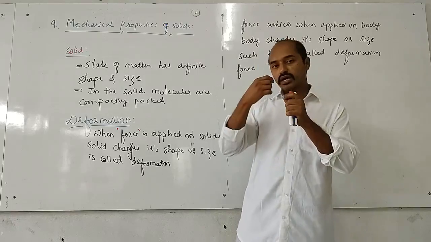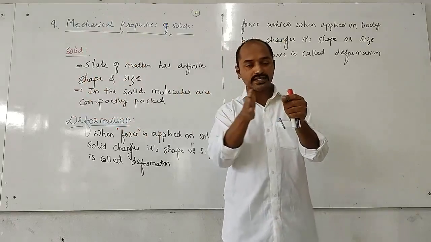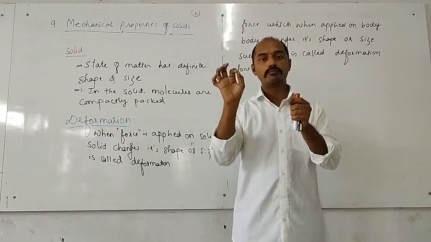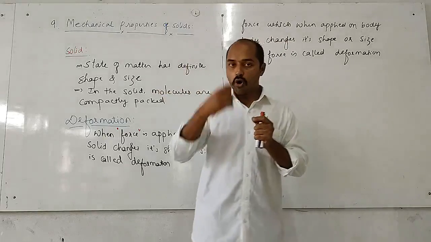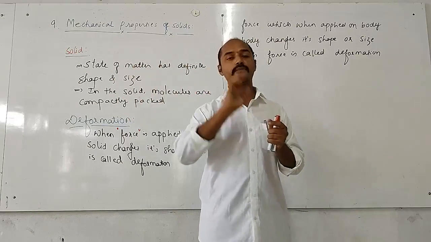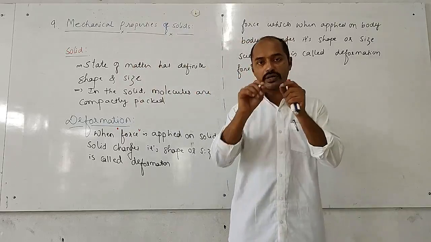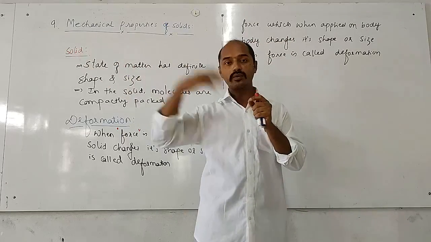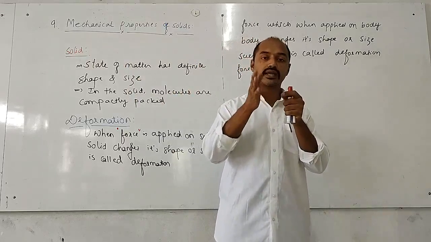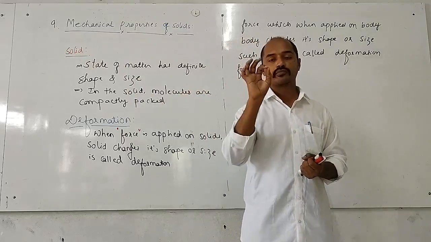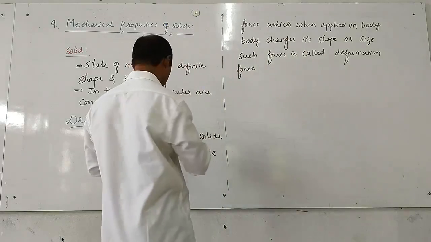ಯಾವ ಮಟೀರಿಯಲ್ ಡಿಫಾರ್ಮೇಷನ್ ಫೋರ್ಸ್ ತೆಗೆದ ಕೂಡಲೇ ಅದರ ಒರಿಜಿನಲ್ ಶೇಪ್ ಅಂಡ್ ಸೈಜಿಗೆ ಬರ್ತಾವೆ, ಅಂಥವನ್ನು ನಾವು ಇಲಾಸ್ಟಿಕ್ ಮಟೀರಿಯಲ್ ಅಂತೀವಿ. So bodies which do not regain their original shape and size, such bodies or such materials are called plastic. ಚಿಂಗಮ್ ಎಕ್ಸಾಂಪಲ್ ತಗೊಂಡು ಜಗ್ಗಿ ಬಿಟ್ರೆ ಹೊಳ್ಳಿ ಬರಲಾರದ ವಸ್ತು, it does not regain its original shape and size. Such material is called plastic material. So elastic material and plastic material we have classified depending upon the deformation.